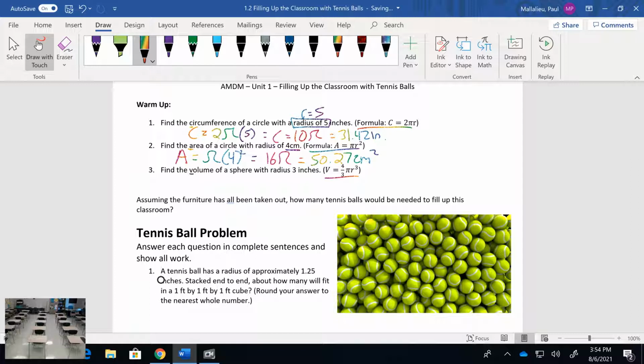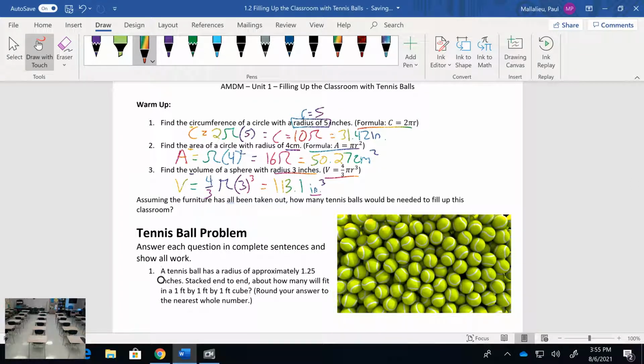Then we're trying to find the volume. All right, so our volume is 4/3 pi r cubed, and we know that the radius is going to be 3 inches for this sample. So the volume is 4/3 pi, and then the radius is 3, so 3 cubed, which is 27. You can just put all that in the calculator, and it's going to give you 113.1 inches cubed.